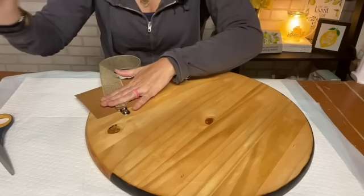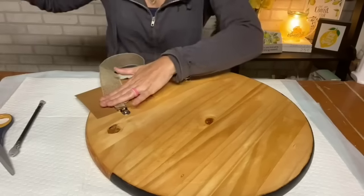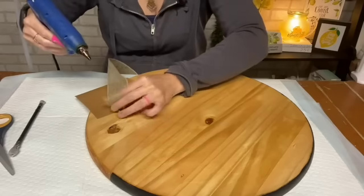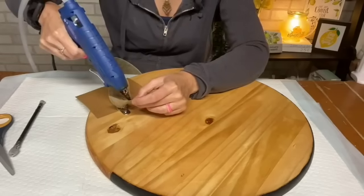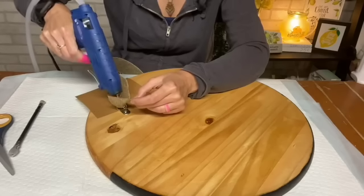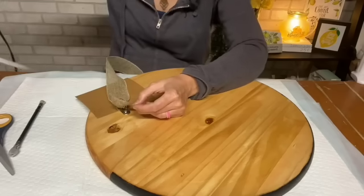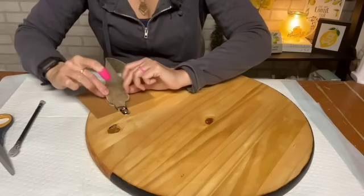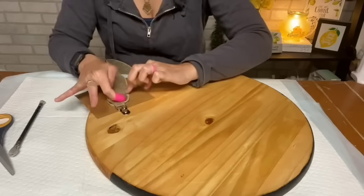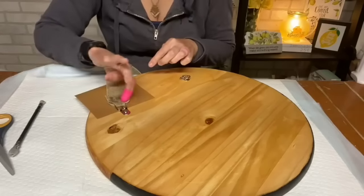What I need to invest in, which I think would be amazing, is a silicone mat. I need one. I've ruined so many of my measuring mats and stuff like that because of hot glue, and I really just need to invest in a silicone mat. I wonder if you could use the silicone mats that you find at the Dollar Tree to set your pans on and stuff. Your girl's gonna try that, okay? I need to remember. So now I'm pressing this down with my finger because I want the hot glue to get in all those little crevices of the burlap ribbon.